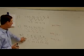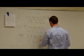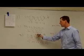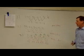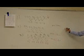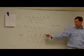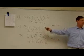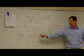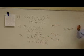Now this one is a little bit more sophisticated. Let's see who got number 10 right because you got to think about this one. Let's say that this is like a sub 5, a sub 4, a sub 3. Next one would be a sub 6. Let's pick a sub 4. If you were to describe a sub 4 and it's recursive, where do I go next? The previous term, a sub 3, and then plus what? I did the previous term plus 9 to get to a sub 4.